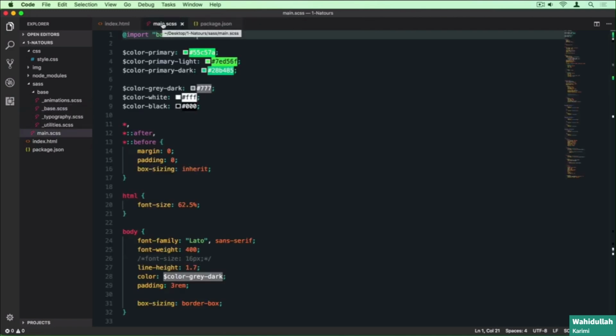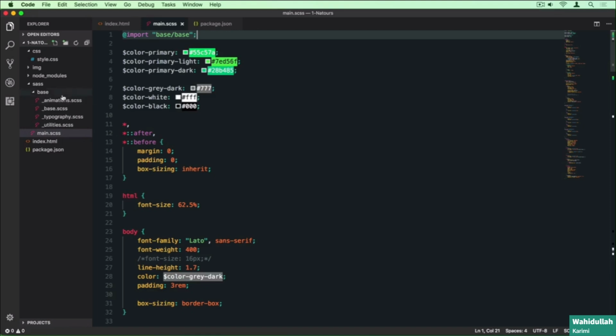Now, once you see the whole picture with all of the folders and all the files, then everything will fall into place and make more sense to you. Now, I want you to keep in mind that this architecture is really designed to handle large, multi-page websites or web apps. And so maybe for a small landing page, like the project that we're working on here, this might seem like a bit too much, a bit overkill, right? But once you start working on a really huge project, then you'll appreciate how this really makes things easier, okay? So it's really important to have an architecture like this in place, especially when we're working on a larger project.